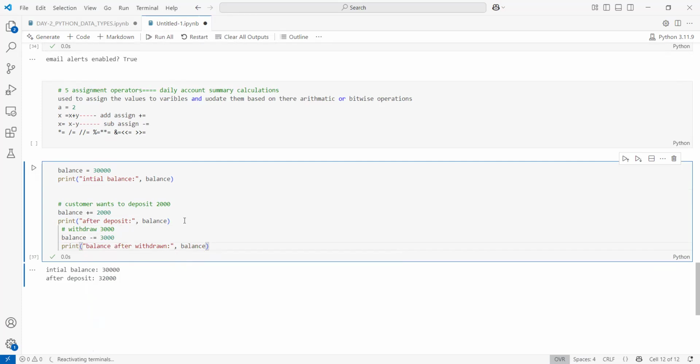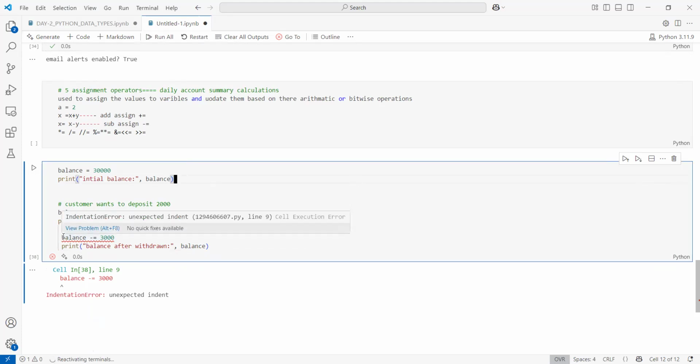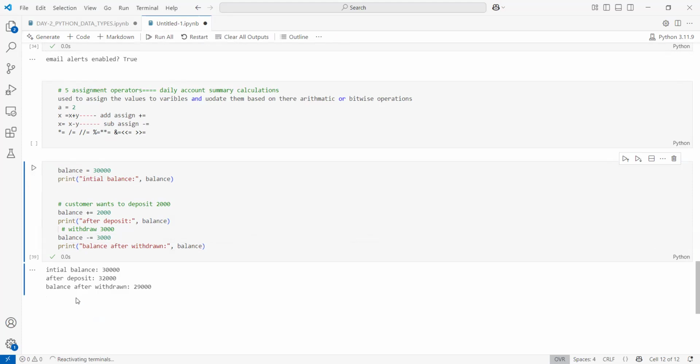Let's run it. I'm getting an error here. Okay, now let's run. See, balance after withdraw: I have withdrawn 3,000, so the balance is 29,000.